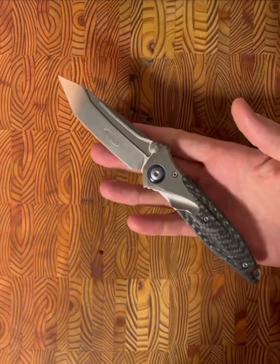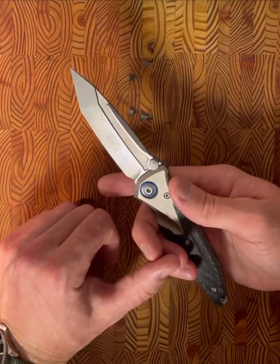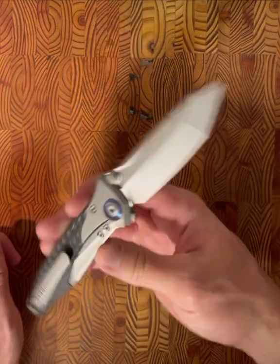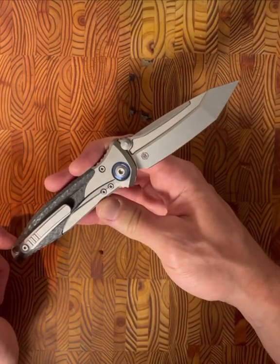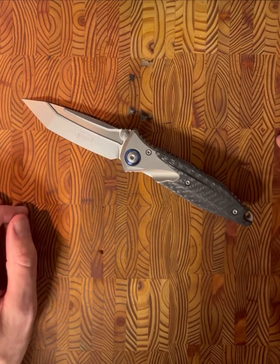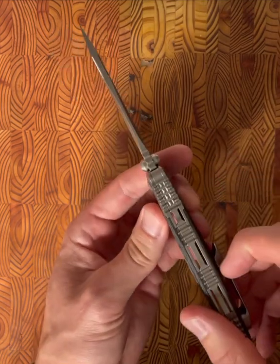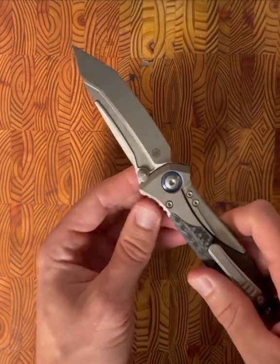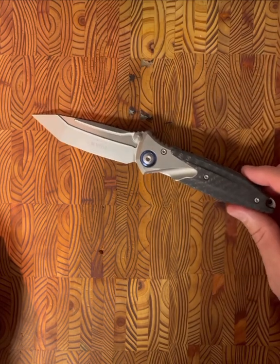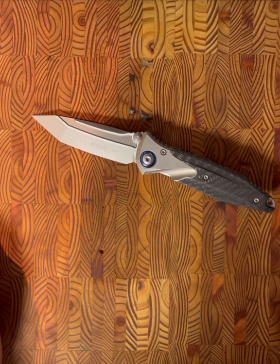The first observation is just the beautiful materials this knife is made from. The blade fuller has a satin finish that contrasts nicely with the bead blast of the blade. The anecdote I came up with is: this reminds me of what a gas station knife wishes it was. You look at it and think it's flashy, but upon closer inspection this knife can back it up — between the carbon fiber scales, titanium bolster, all the jimping and machining in the back spacer, the blade is just gorgeous.